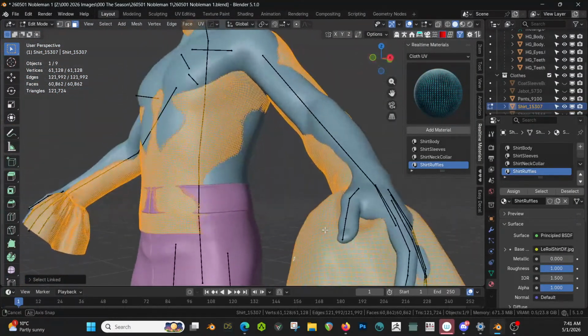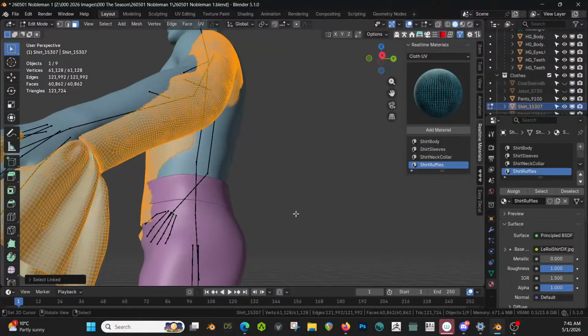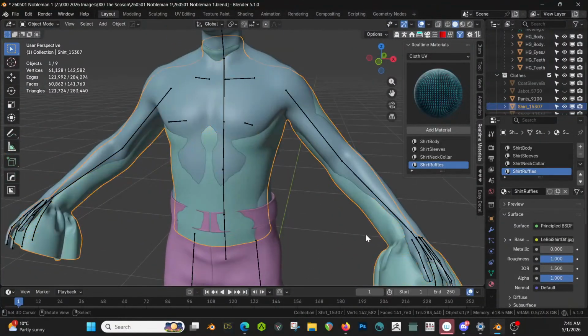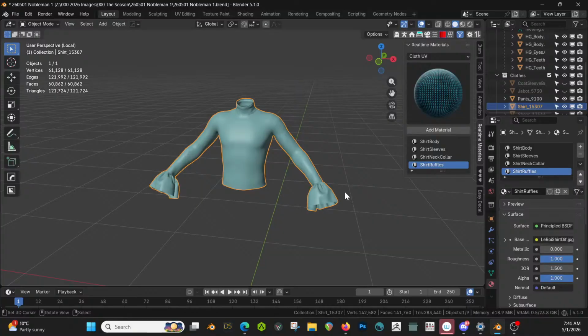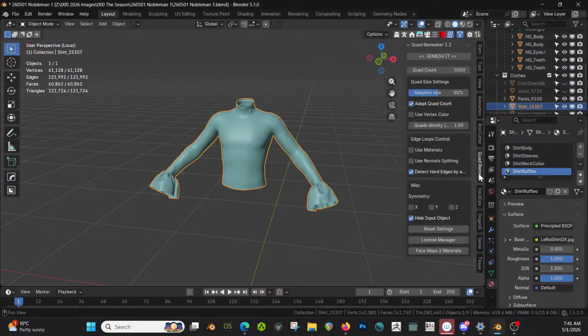So it's really high poly for what it needs to be. I think let's try taking this shirt and let's quadrimesh it, see if that gives us down to like 25,000.